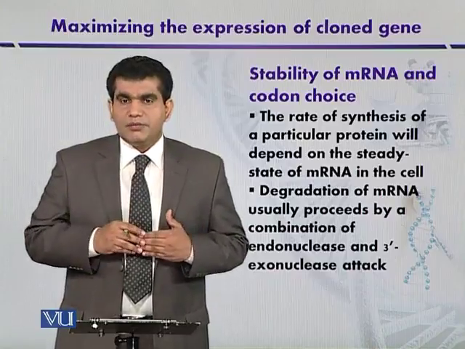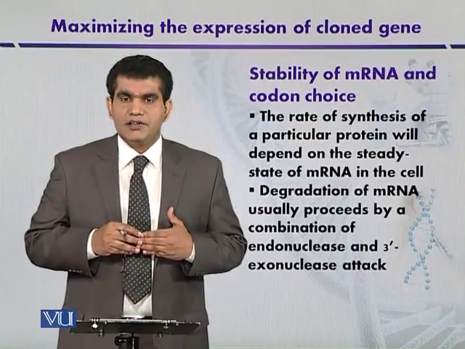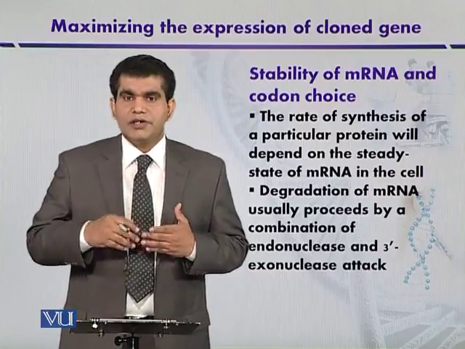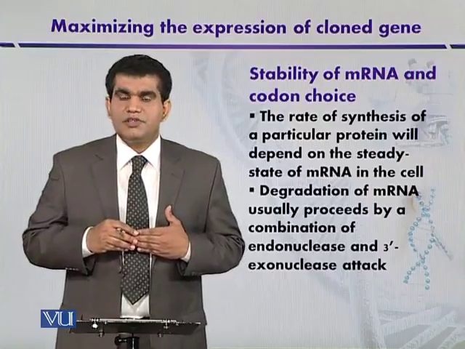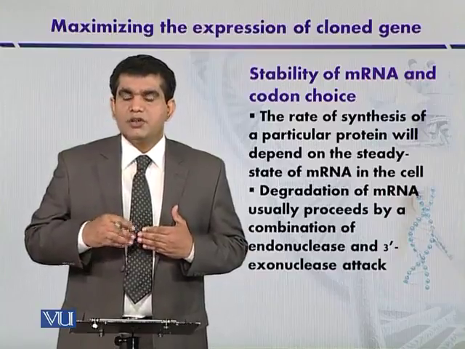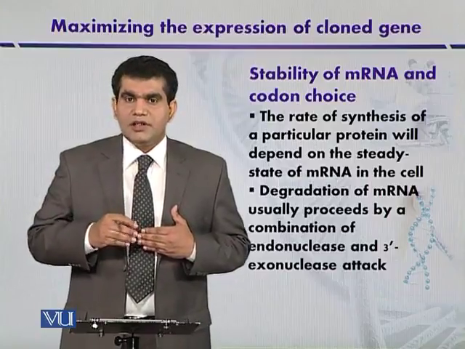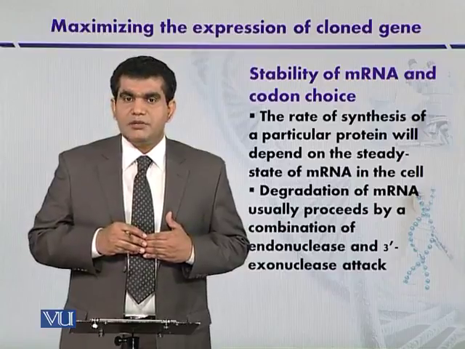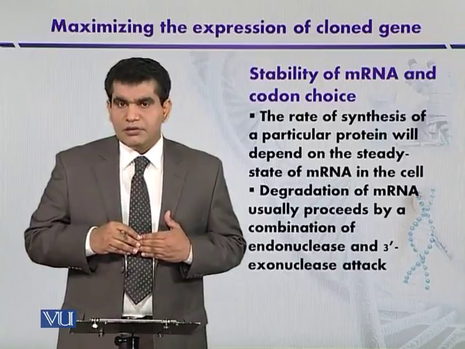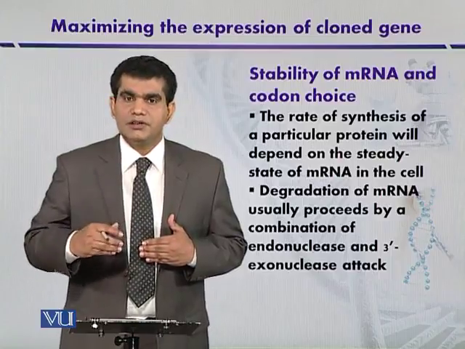Now, there may be different types of endonucleases that can degrade messenger RNA, and one of the categories is RNase E. This RNase E can increase the turnover rate or the degradation of the messenger RNA. On the other hand, if we use mutants that are defective in RNase E biosynthesis, then the messenger RNA degradation may be slowed down. But it has been observed that even the mutants of RNase E are able to degrade messenger RNA.